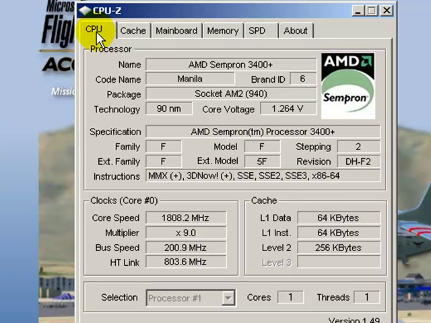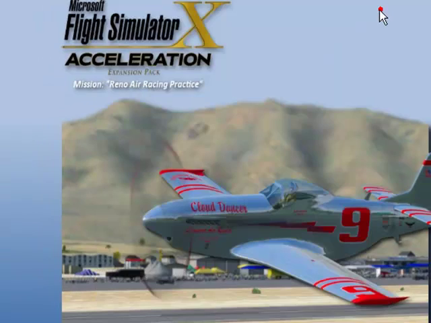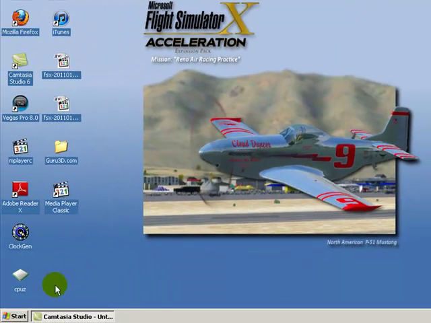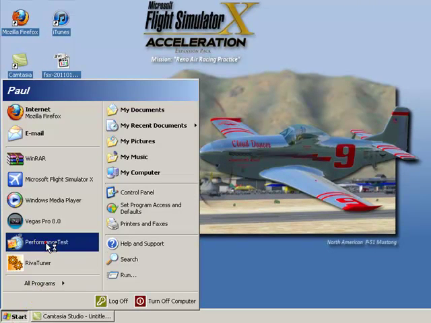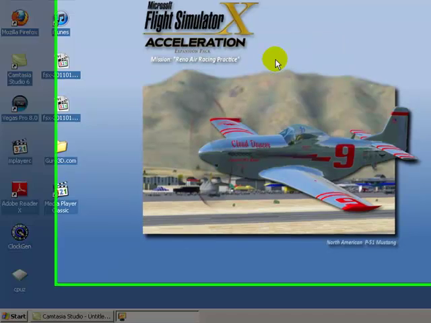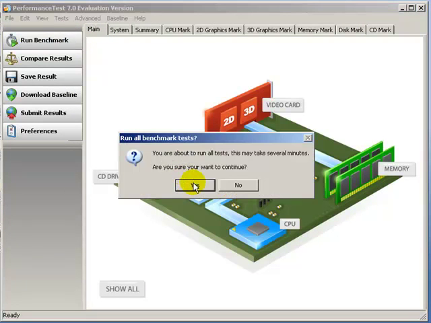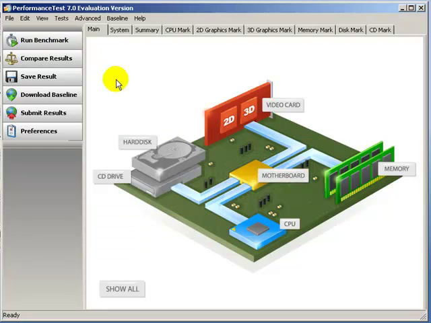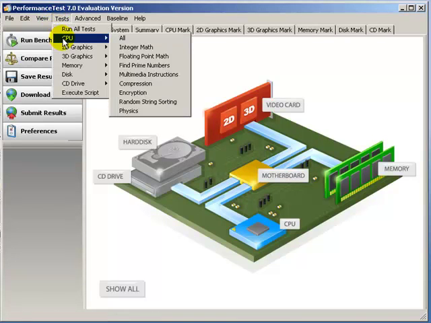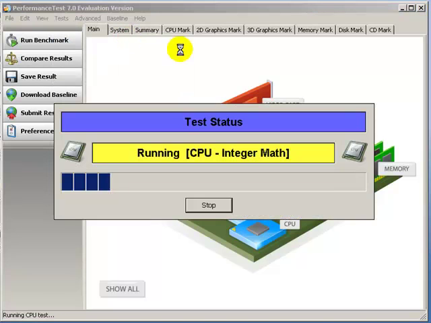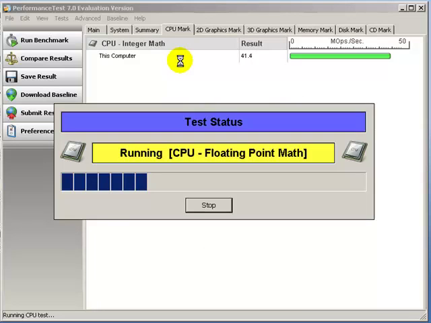Okay, anyway, as you can see, this is what I'm having a problem with, as I'll show you right now. I'll run the, let's see what you call this, the performance test, like someone showed me. And what I do, I run a benchmark. I don't want to do the whole thing, I just want to test one thing, CPU, all. It'll run the test, and I'll show you what I have in here once the test is done. This is for the CPU here.